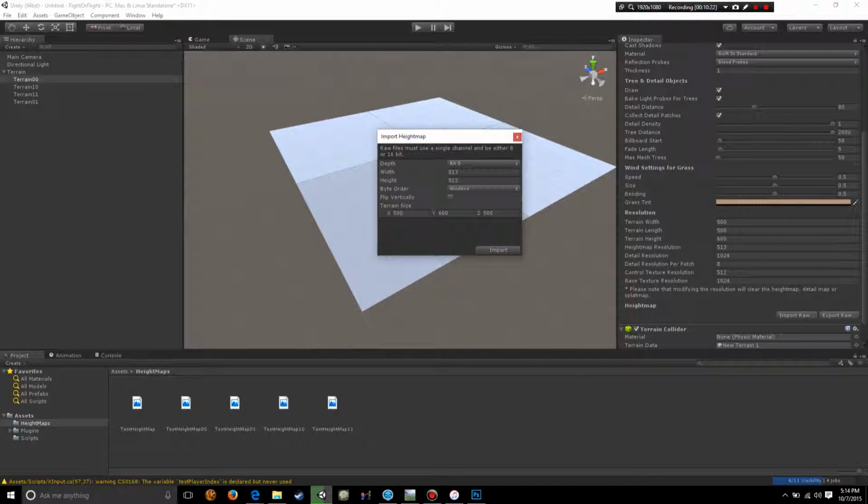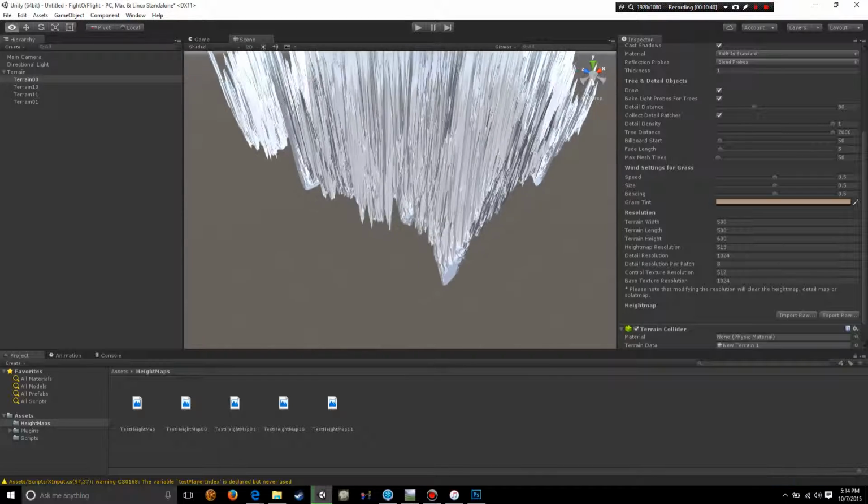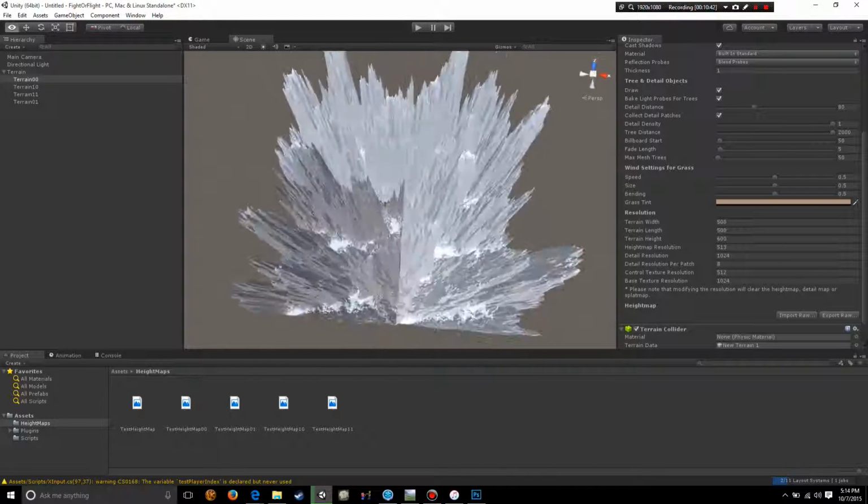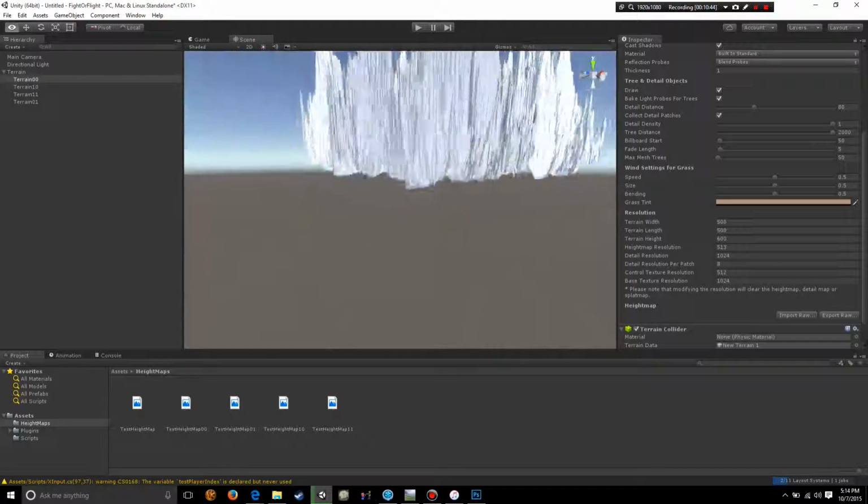Now, actually, it should fill in values. Don't ever assume this, but it should know what the values of that height map file were, and it does. Every time I've done it correctly, it's done it for me. Always make sure it's on Windows, 8-bit, 513 by 513. Hit import. Oh, see how crazy that is? Look at that. That is insane.